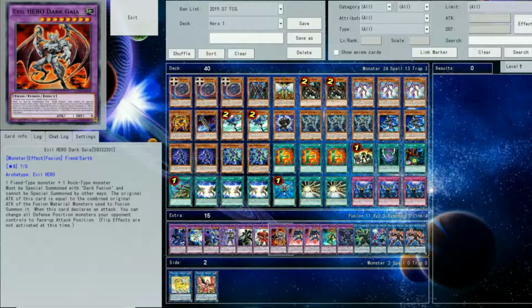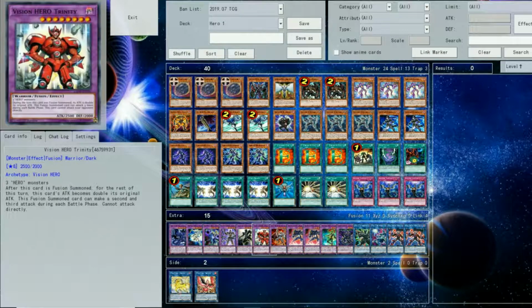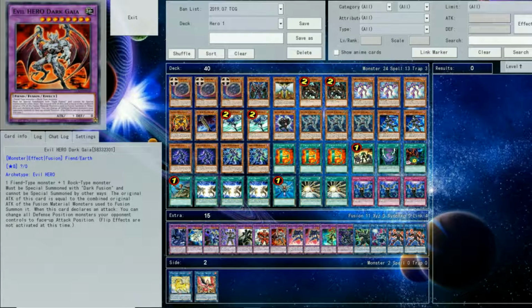And the other card we have is the Evil Hero Dark Gaia. This is a pretty old card, but now with the release of Nibiru, you have a good Rock-type monster to main in the main deck. And this also can just clean out games too, since when you fusion summon it with Nibiru and your Evil Hero Adjusted Gold, it's at 5100 attack. And whenever it attacks, you can make all monsters your opponent controls go to defense mode and switch it to attack. So if your opponent just sets all their monsters since they were going first, you could just switch all of them to attack and just attack everything for game.